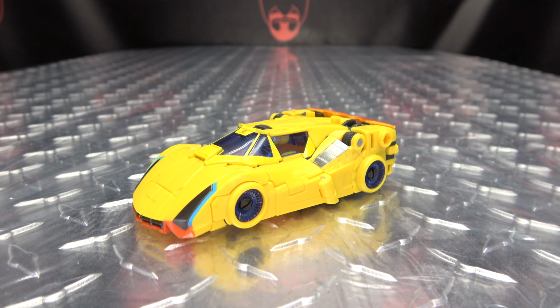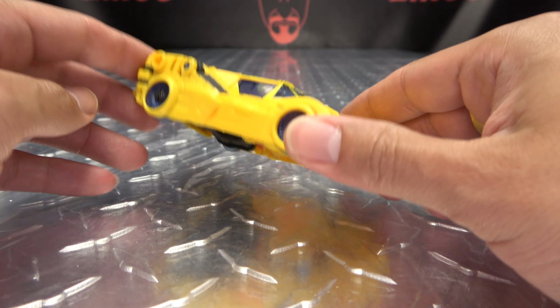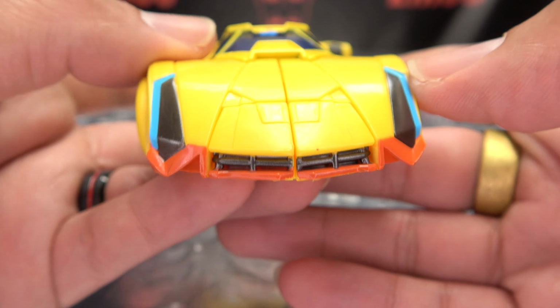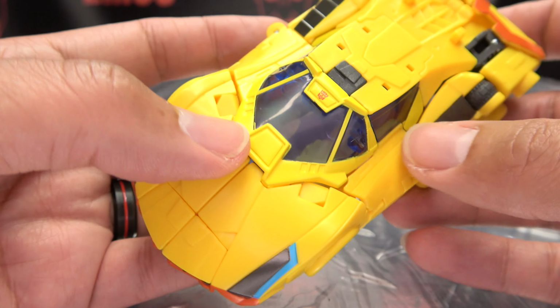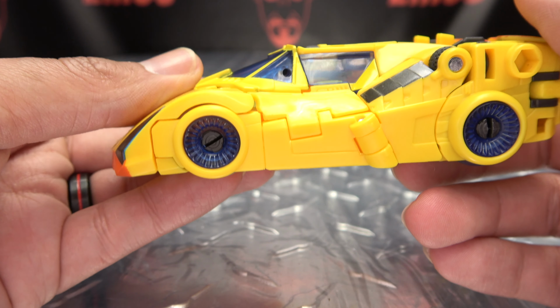But there he is in his alt mode, and yeah, he looks like a Cybertronian Sunstreaker. It works. It works. I do quite dig it. But let's get in close here so we can take a look. Lots of little details. We got some nice bright blue there, as well as black. You got that orange right up front. And you got that nice blue plastic there. It doesn't look so blue now, but still a nice shade of blue there.